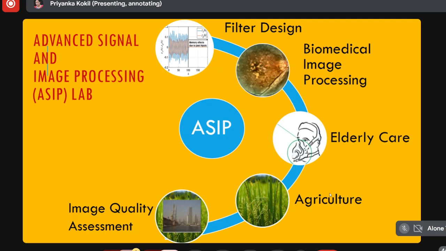Another area is image quality assessment, of images and videos in fact. We try to see what the quality of images and videos is, and of course nothing can be perfect. So how can we improve the quality so that doctors can see those videos properly, especially endoscopic images and videos, where a small camera is inserted in your body to get a clear image?